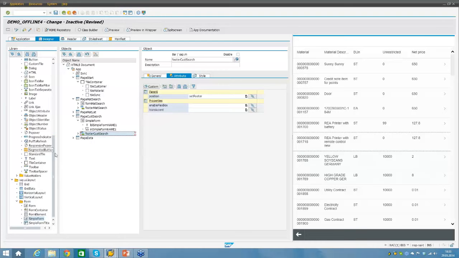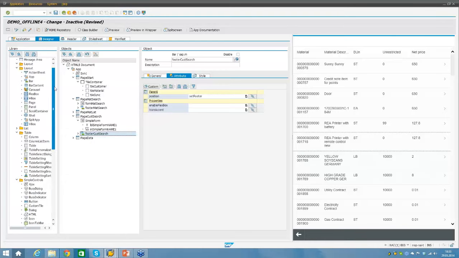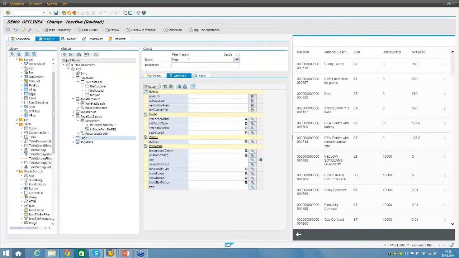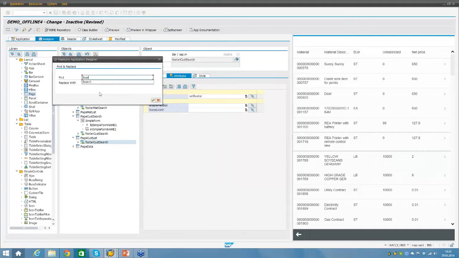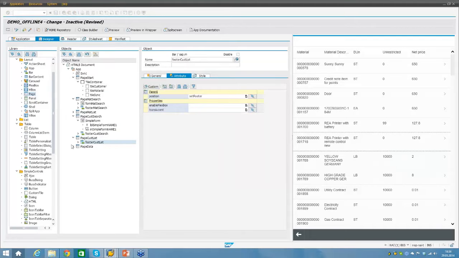Now it's ready, and we will create the next page, which is the customer list. Customer list. And I will just copy the footer again, and delete the search button, so it's only the navigation again.